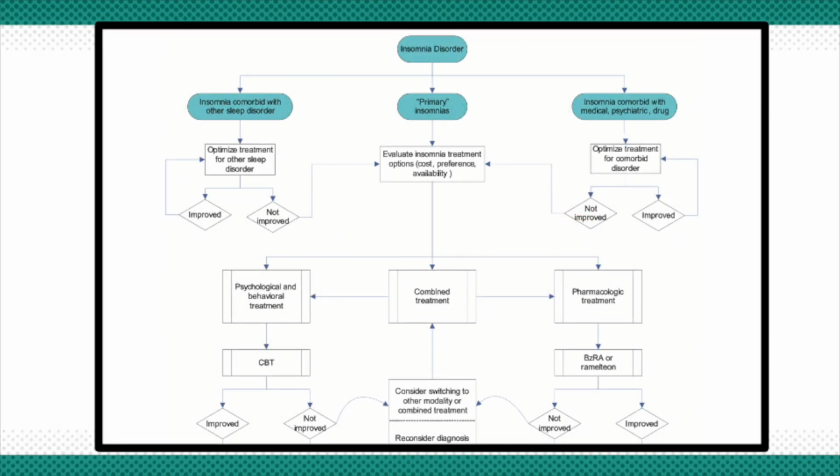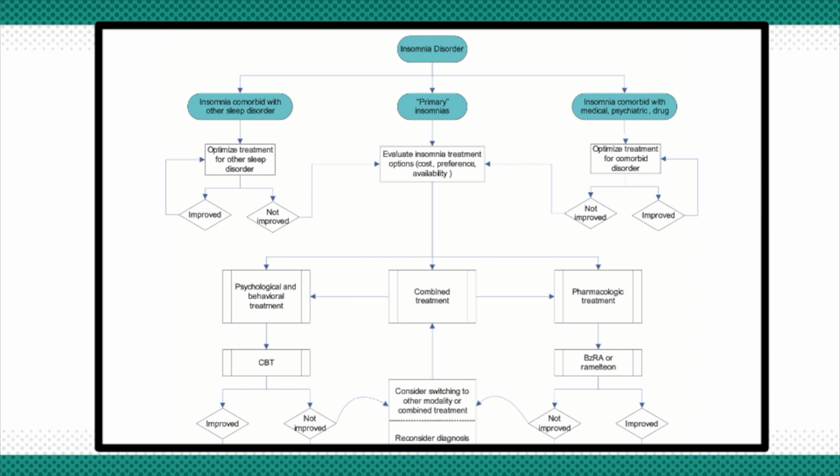If the patient has insomnia, we consider whether he has comorbid insomnia, or primary insomnia, or insomnia with psychiatric illness. If he has comorbid insomnia, we would directly go and treat the comorbidity, and it should improve his symptoms. In patients with psychiatric symptoms, we would want to make sure that antidepressants are in tune with what they require. However, if your patient doesn't respond in these two classes or has primary insomnia, then we could give them a combined treatment.